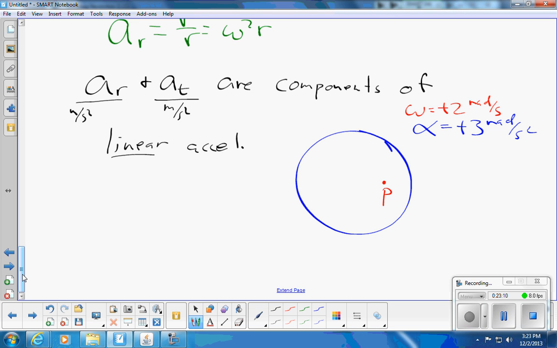The radial acceleration is toward the center. And I'm now calling that radial instead of centripetal. Remember, I can use either term. The tangential acceleration is tangent, hence the term tangential. The linear acceleration is the vector sum of these two accelerations. So if I plunk this guy up here so I can add them head to tail, the linear acceleration is the vector sum, and you could put a little L for linear or just write it as a. And so for something that's going faster and faster as it rotates, you're going to find that linear acceleration vector not tangential, not radial, but at an angle.